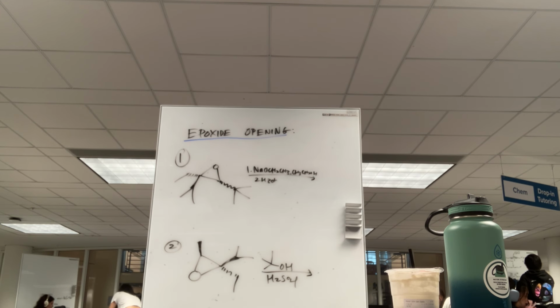Isn't this more stable? Yeah, but you do basic, this and then you attach to that. This is basic, so once the less substituted side is attacked, it's going to be favored because there's less steric hindrance. It's hard for this to fit into this because this is all SN2 properties.